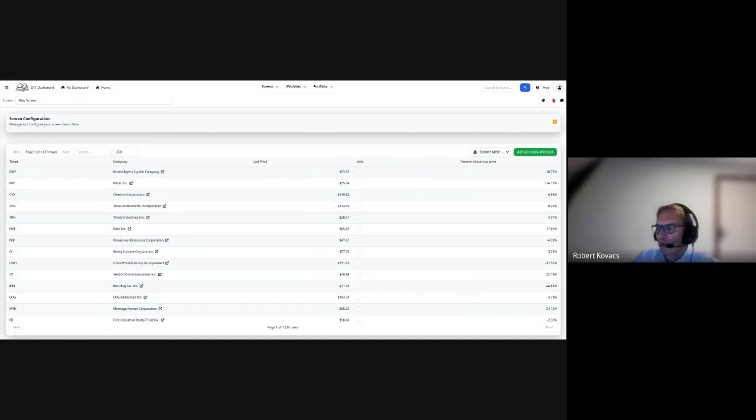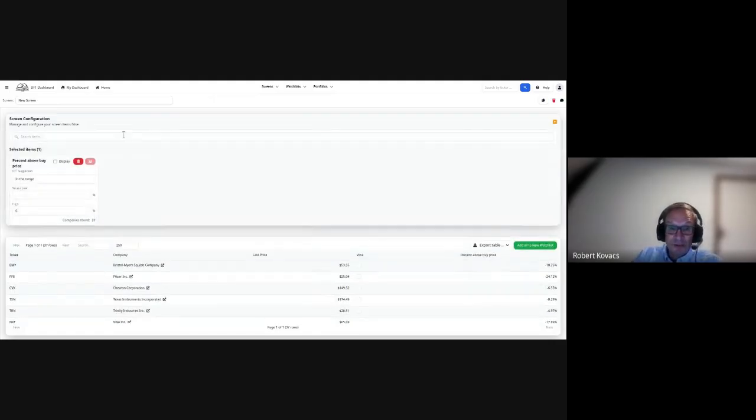Right now, columns are displayed in the order in which the criteria are added to the screen. So currently you have to plan in advance: these are the criteria I want, what order do I want to have them? So one of the enhancements we've planned is to be able to reorder them.